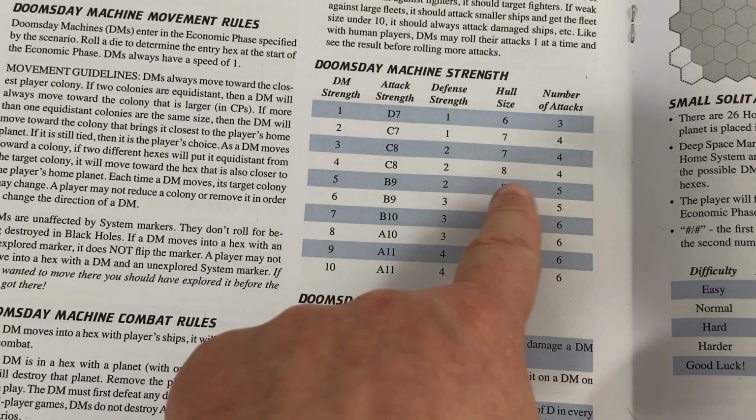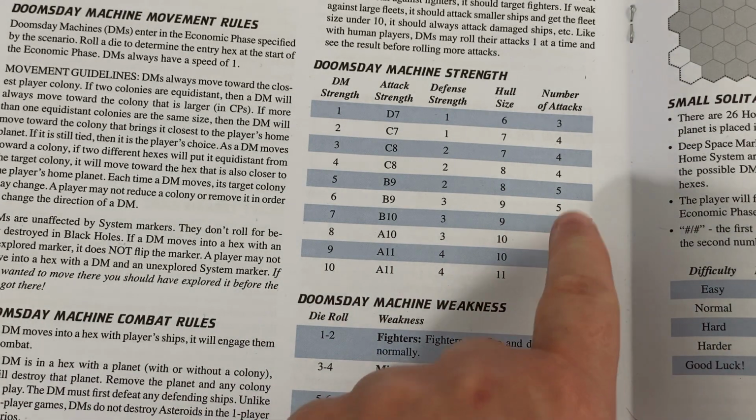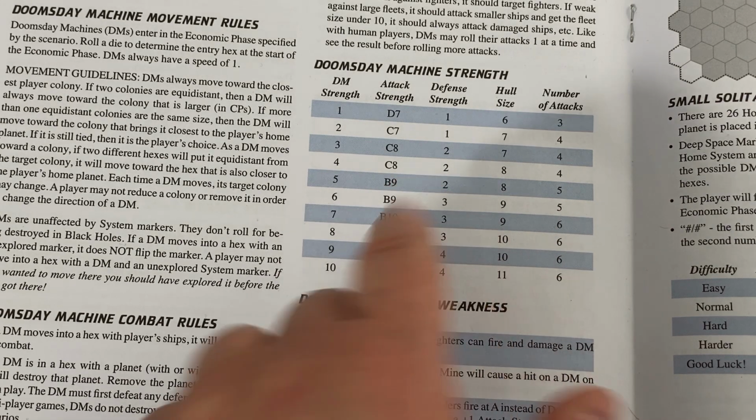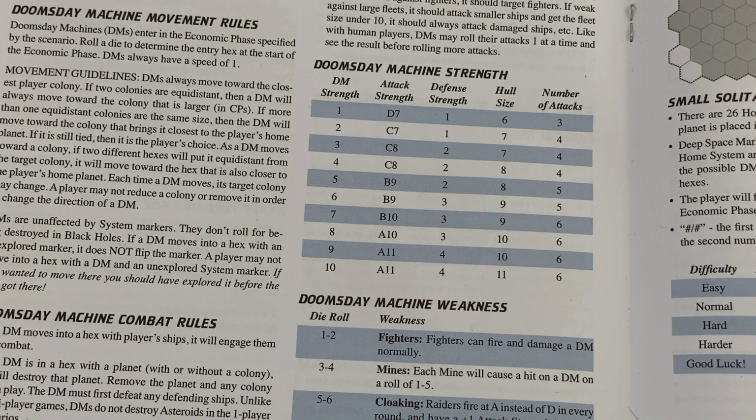And yes, the hull size is an 8. Number of attacks was 5. Okay, we're looking here. It's still an 8. B9, yeah, everything was correct. Wow, what a close encounter.